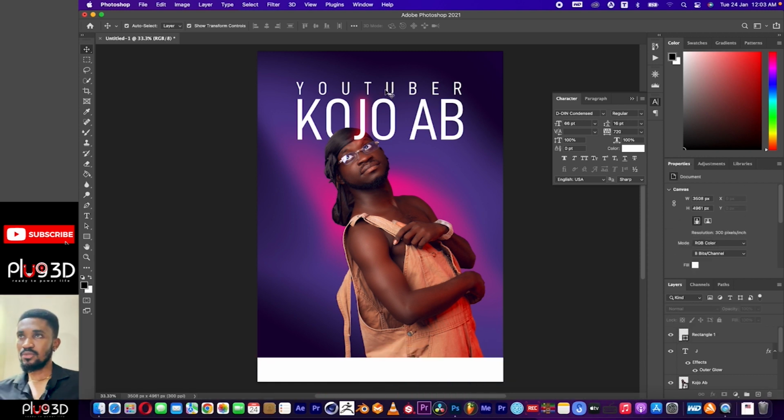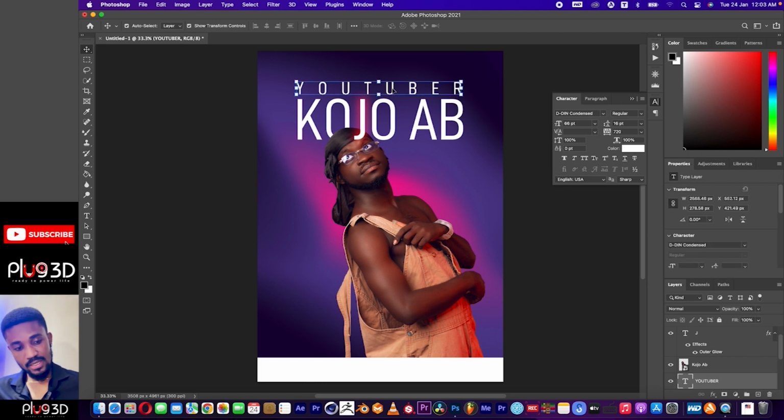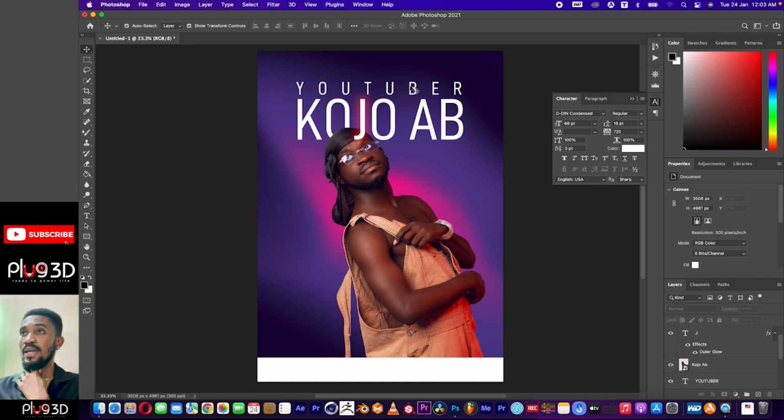So now let's add another text here. Guys, I think I didn't show you this. You can copy and paste a text either by selecting it, then Control C, Control V to paste it. Let me undo it. If you don't want it like that, you can click on whatever text you want to copy, but before you click, hold down Alt. Whilst holding down Alt, all you need to do is left click on whatever item you want to duplicate, then drag it down. So you see it has duplicated it, and you can move it anywhere it pleases.